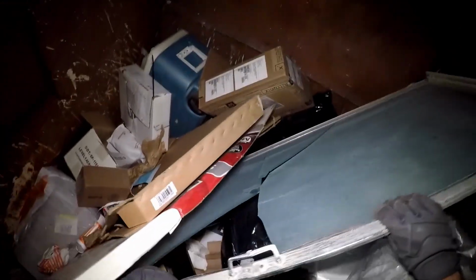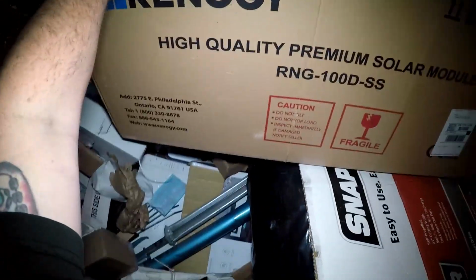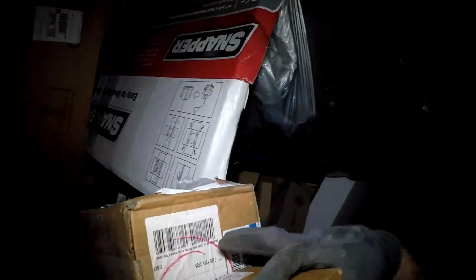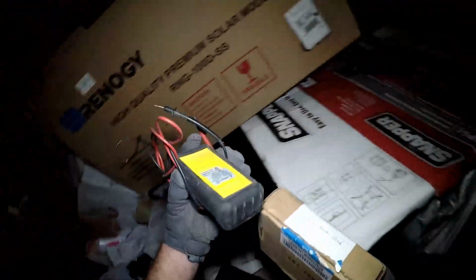Look at that, there's some scrap down there. Get this door out the way. For all that broken glass. Stay right there. What the heck is that? I think that's a projector screen, huh? These are heavy. These are all boxes full of stuff. Yeah, there's stuff in there. Let's grab it. Check it out. Look at that. A voltmeter, huh?